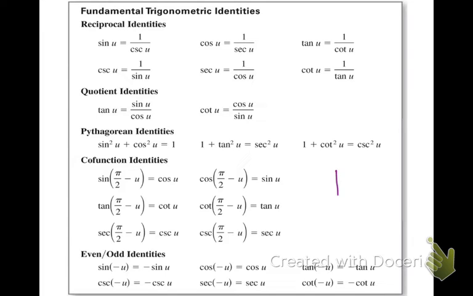Now I'm going to show you what this means. So here is my coordinate plane. Yes? Yeah. If I'm talking about cosine, when I go around my circle, cosine is positive in the first quadrant, correct? Negative in the second, negative in the third, and positive in the fourth. That's if I'm going a positive direction. So when I do that, I have positive, negative, negative, positive, positive, negative, negative, positive. I could keep going in a circle, right?